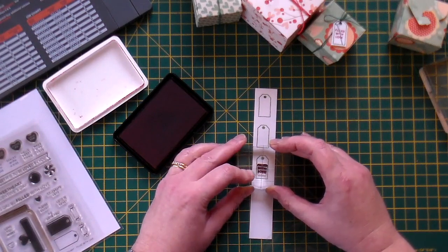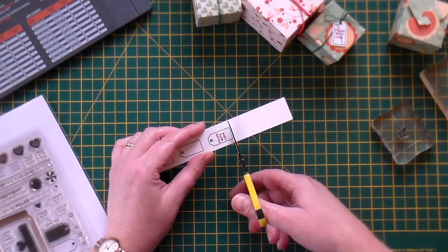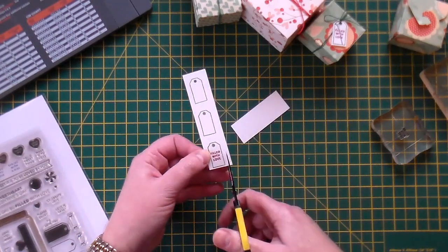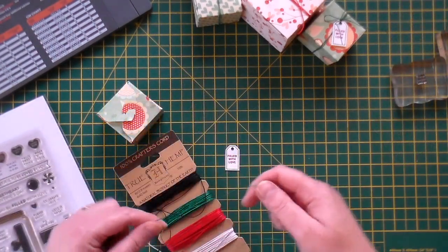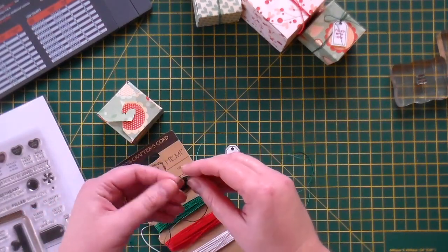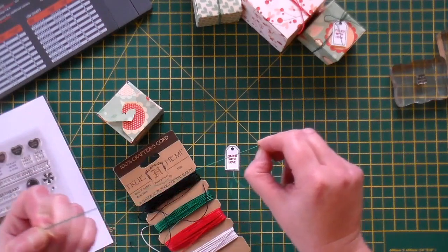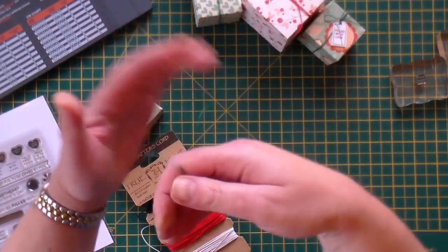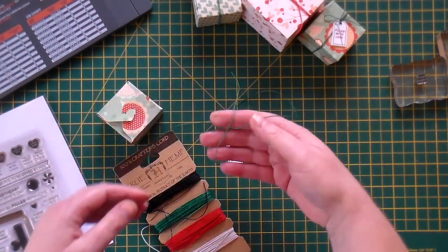There are dies to coordinate with this set, but I don't have them yet, so I simply cut around the edges with my scissors. I used a hole punch at the top of the tag, and then I took some hemp teak twine. This is the primary card, and there's various different colours of twine that come with it. And what I do is I run a piece through my fingers so that it creates gentle waves within the twine.